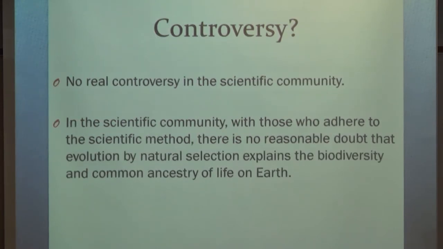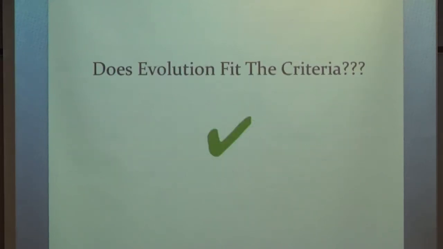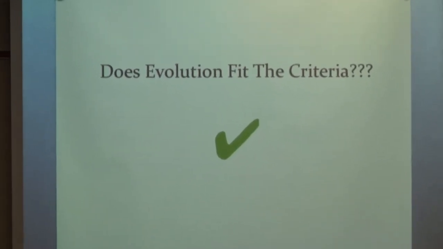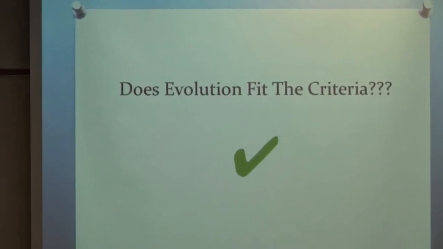And, as some people have already pointed out, this isn't really kind of controversial in the scientific community. If you adhere to the scientific method, there really can be no reasonable doubt that the theory of evolution is a valid explanation of how humans have evolved from our ancestors, and why chimps are our closest cousins, and oranges, apples, bananas, and pears, are our very extreme distant cousins, and we only see once a year at Thanksgiving. So, does evolution fit the criteria for a good scientific hypothesis, and is it worthy of being a valid scientific theory, like the theory that the Earth revolves around the Sun, the theory of gravity or germ theory? I would posit that yes, it absolutely is, and I hope that after this talk, a lot of you will agree with me.